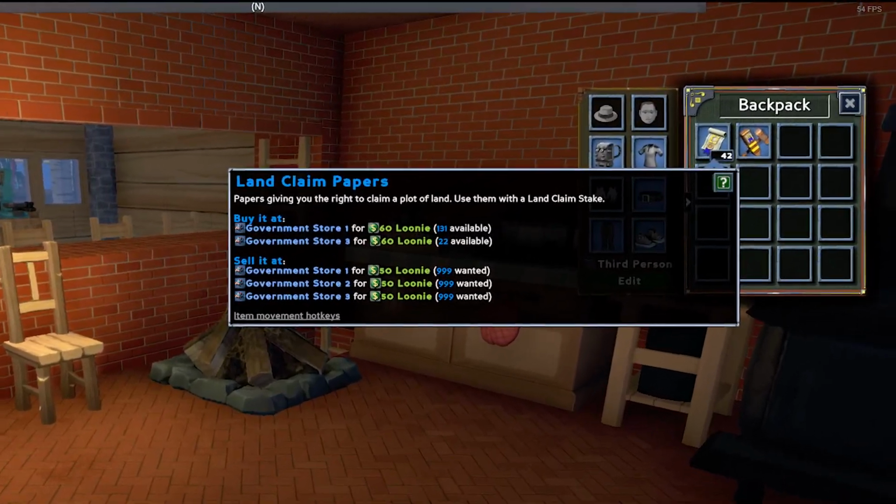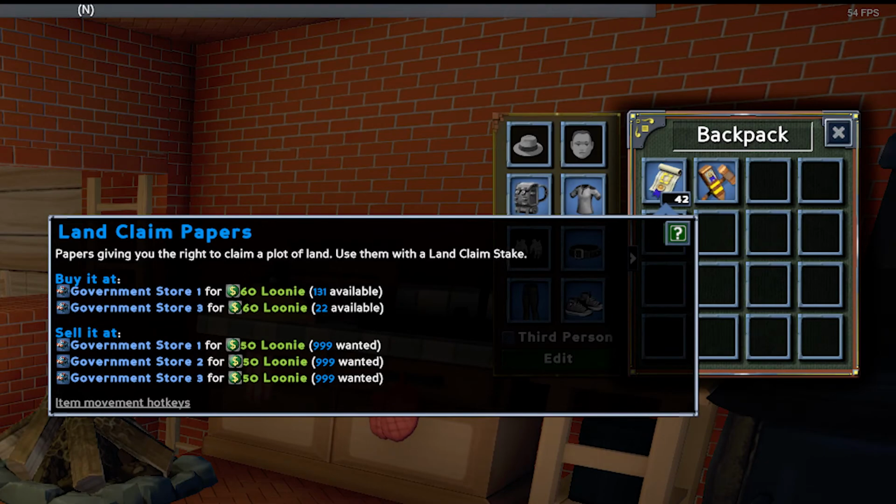Every time you read a new skill scroll and unlock access to a new skill, you'll receive 5 more land claim papers. Each paper is good for claiming a single 5x5 plot of land. Trading these can be profitable as some professions like farmers need a lot of land, whereas a cook may only need enough space for a house and a shop.